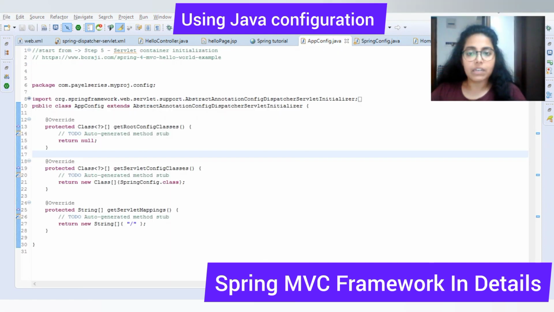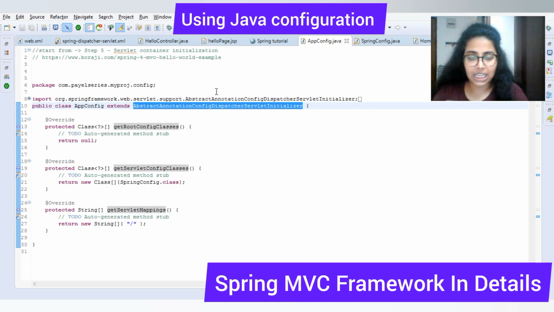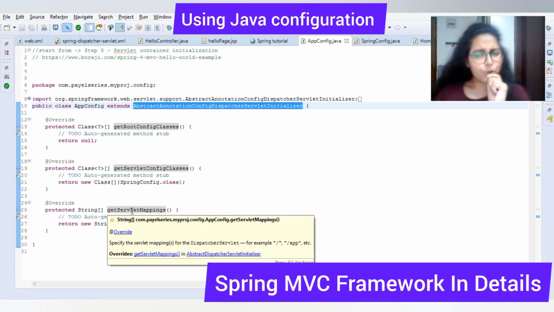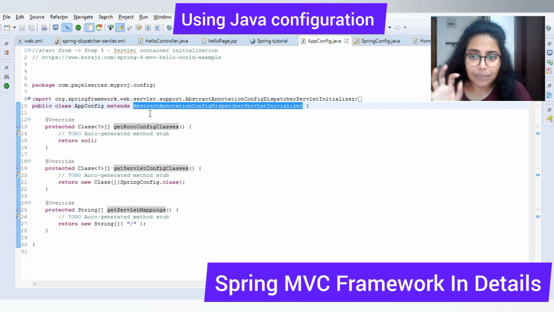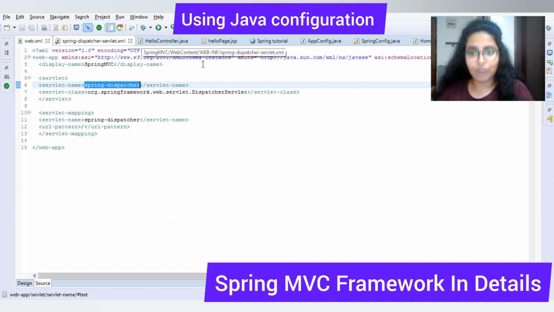that particular Spring configuration file, which is annotated with @Configuration. And whenever you are extending this class, AbstractAnnotationConfigDispatcherServletInitializer, you have to give an implementation to all the abstract methods inside it: getRootConfigClasses, getServletConfigClasses, getServletMappings. But if you actually concentrate here, there is no difference between these methods and what we have written in web.xml.